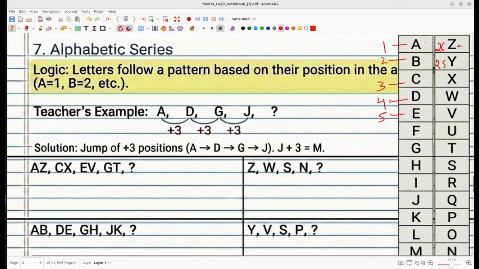And before going to the exam, you need to write this: A, B, C, D till M, you need to write from top to bottom, and N to Z in a reverse order. Why we need to write like this means, we can easily identify the opposite letter. What is the opposite letter of A? That will be Z. Similarly, what is the opposite letter of D? The opposite letter of D will be W. Like that, what is the opposite letter of F? It will be U.